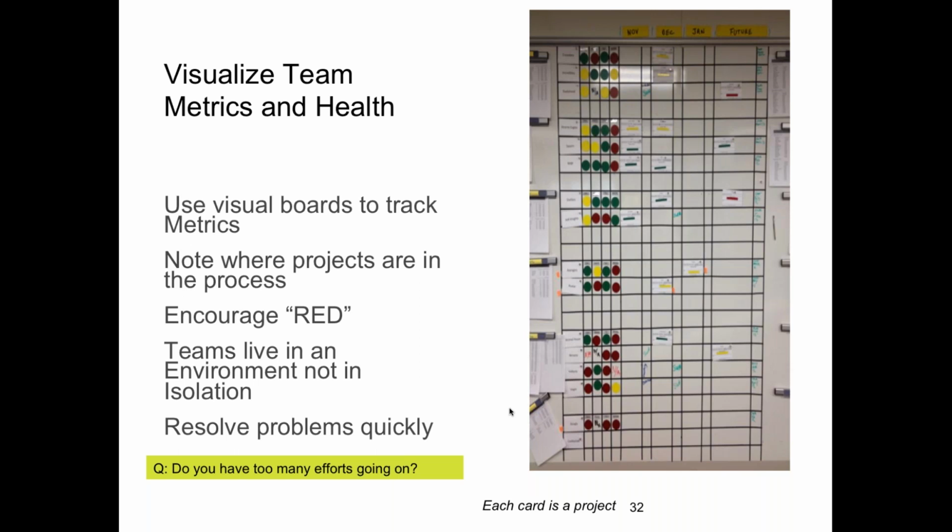And actually, you'll see here the teams really used red and green mostly. So I think yellow became a little bit meaningless. That being said, they did have concrete criteria for each one of those to say what constituted red, yellow, and green. So it is those concrete criteria that allowed it to transfer information, but honestly, most programs were only really interested in the green and the red. So I agree that green and red may be sufficient. Sometimes it is hard to break the habits of a program that is used to red, yellow, green. Gotcha. Okay, cool. Next question.